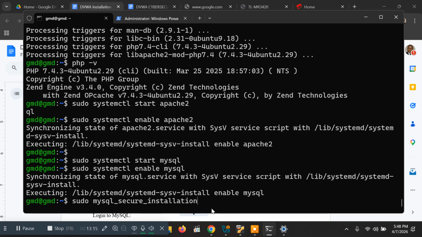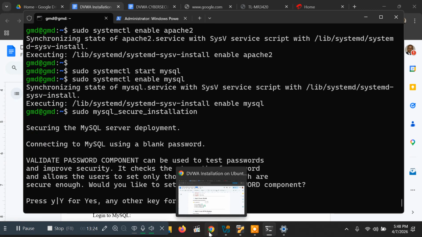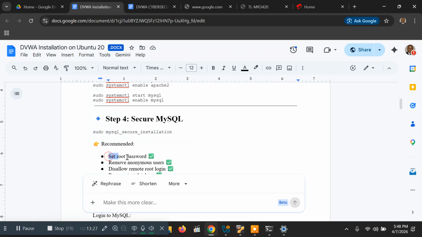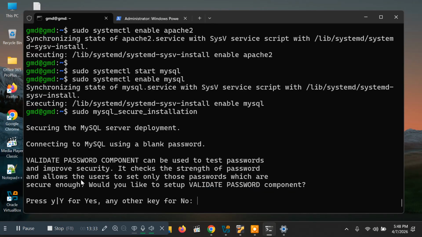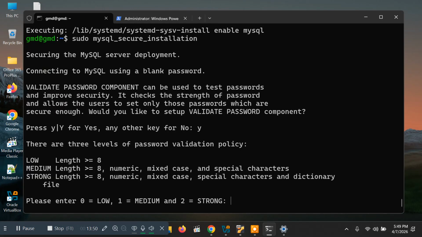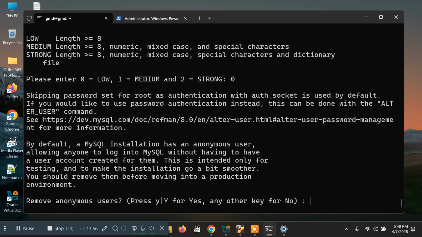So this particular line of code is the MySQL installation to set it up. That's what we are doing. And we must take note of these 4 things I mentioned here. We must set a root password, it's good security. So at this point it says creating MySQL using a blank password. So yes, and then at this point, let's do yes. I usually use low so that I don't have issues with my configuration.